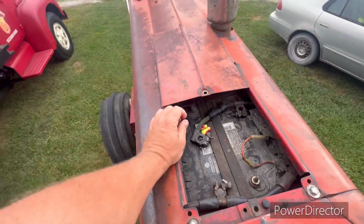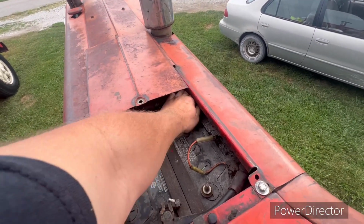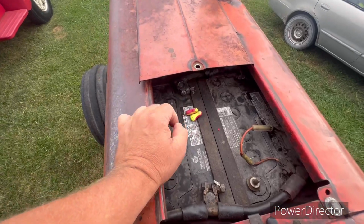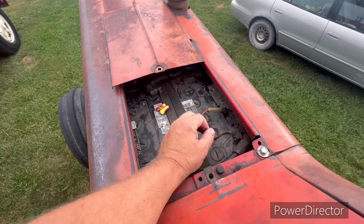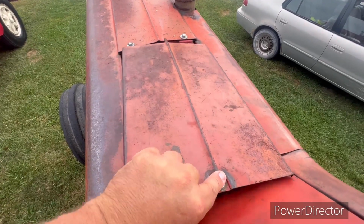I always unhook batteries on stuff, but I'll hook this up. This is where I store my earplugs too. They don't go nowhere, so if I need them, they're right there.